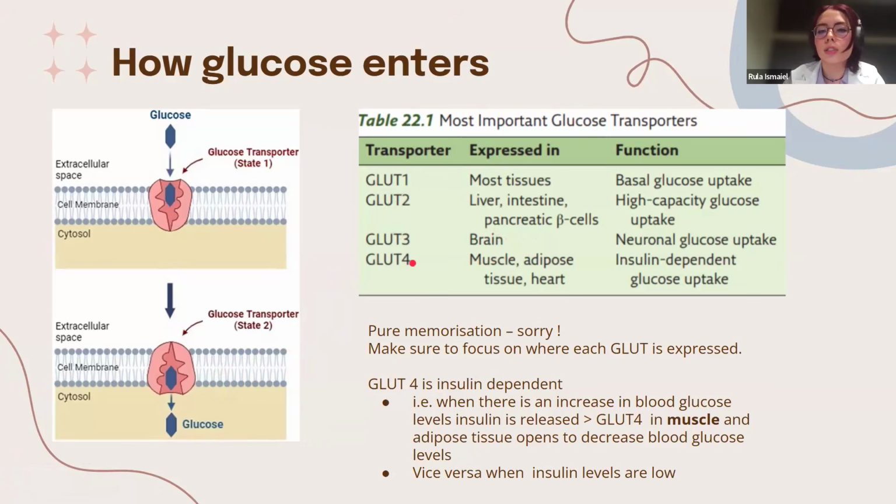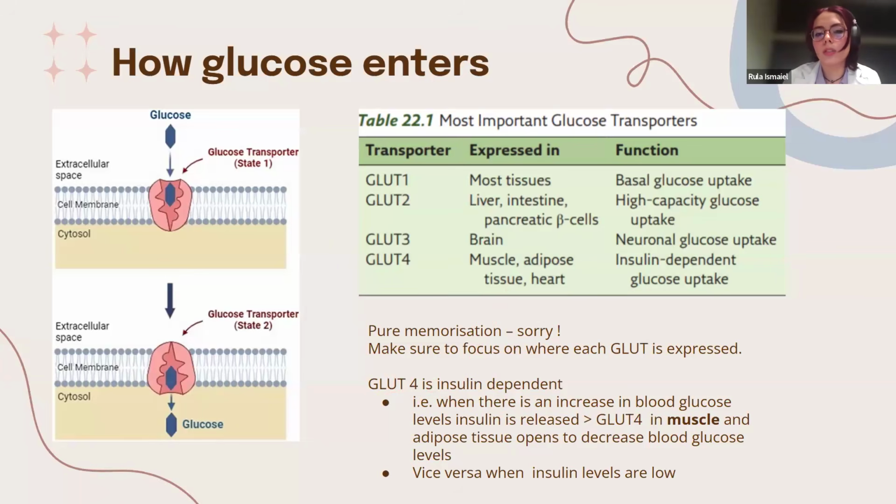Okay, then you have GLUT3, which is brain. You will cover GLUT3 and brain glucose usage later on in MOL 2, but for now, just know, in the back of your head, the brain uses GLUT3, and GLUT4, it's for muscle, adipose tissue, and the heart. Dr. Hannah loves asking about muscle and adipose tissue, so always keep that in mind. Now, GLUT4, the thing that makes it special in a way is that it's insulin dependent, which basically means if there is insulin, it will open, okay, to lower the blood sugar, okay? If there's no insulin, it won't open.